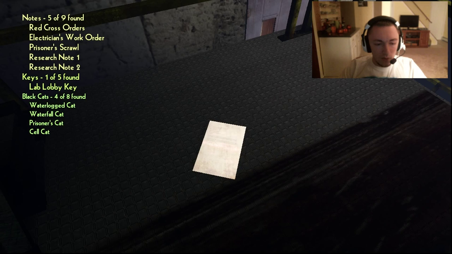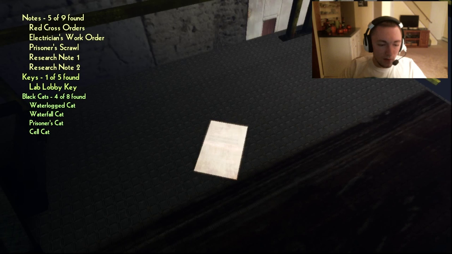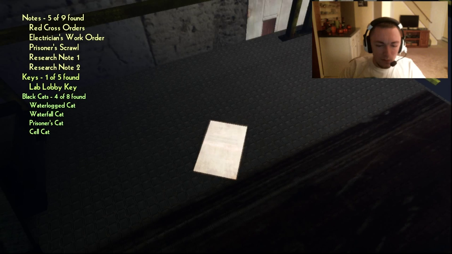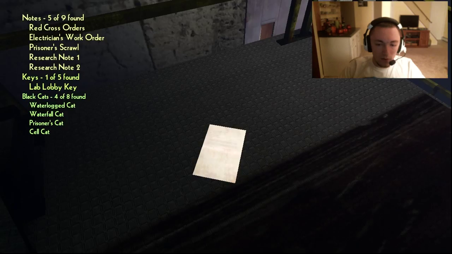It was during the disposal of remains that it was discovered that our lead research associate is the only member of our staff with an access code to the emergency exit near the cargo loading area, which is locked down in the event of a catastrophic failure of the facility or the reactor which we feed. Reactor that we feed on for mutagen resources. Needless to say, our staff is distraught at such a blatant abuse of authority.